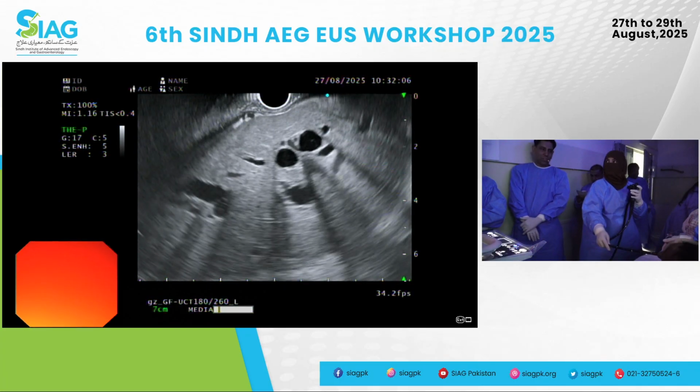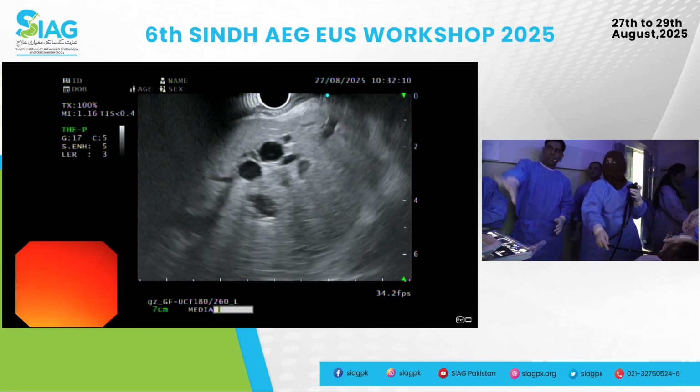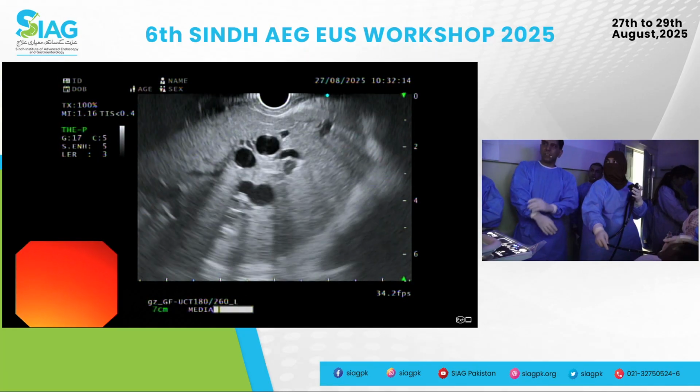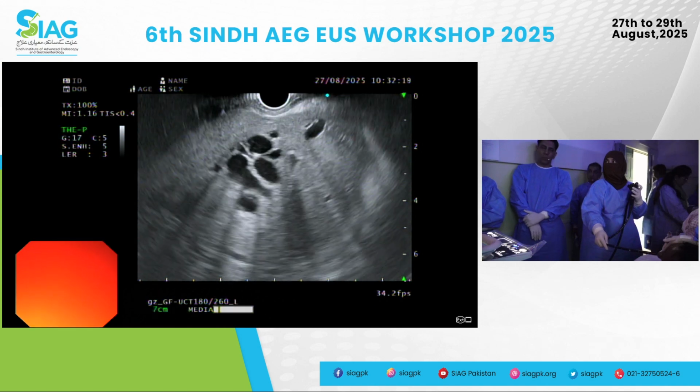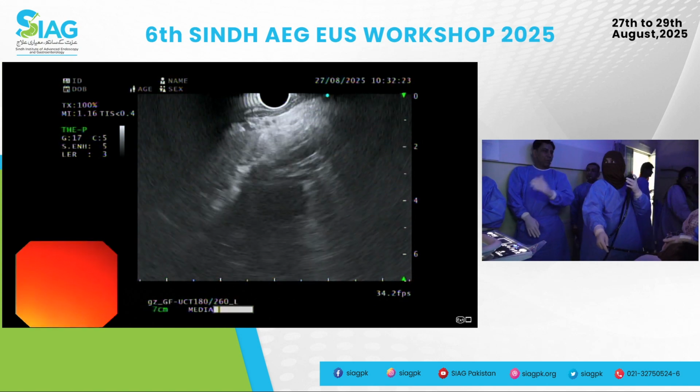So withdraw ever so slightly further. Bit more. Good. Get rid of this air. Tip up. Want to make sure the 2/3 is good. Better. Fantastic. Very good. Keep going, keep going, keep going. Good. Now what you want to do is go posterior and you want to move your probe back.